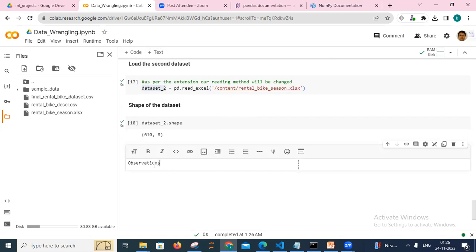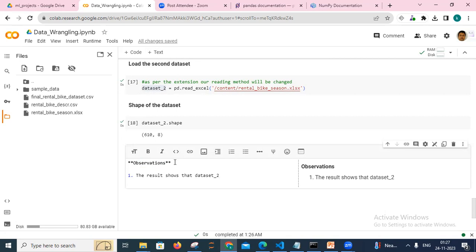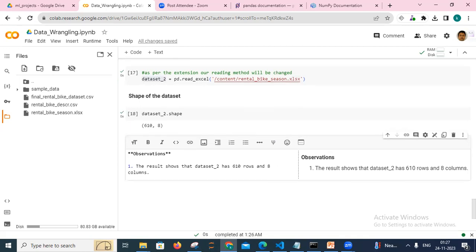Observations: the result shows that dataset_2 has 610 rows and 8 columns. Okay, there is no confusion on that.